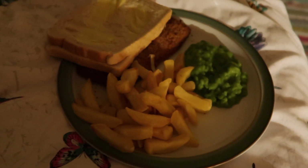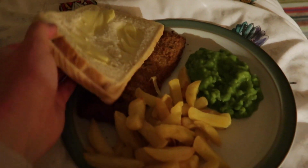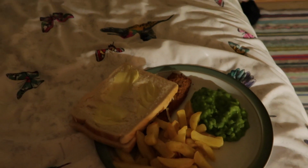I just got my second tea, so I'll show you. I've just got home. Everyone else had fish and chips for tea, so here's my fish and chips. So yeah, I've got the fish and chips, and if you're not from England, you're not going to understand this, but I'm going to have a chip butty, so I'm going to put some chips between the bread and it's going to be delicious.